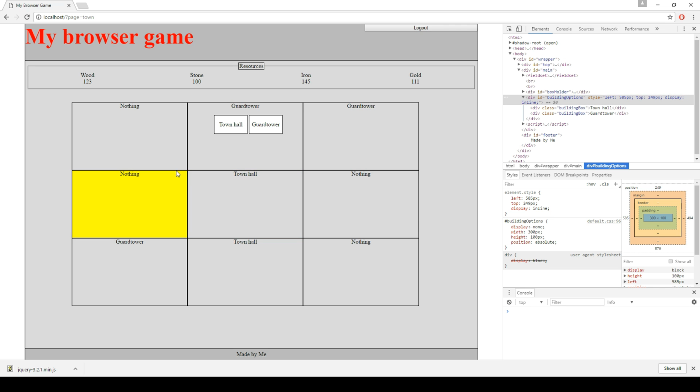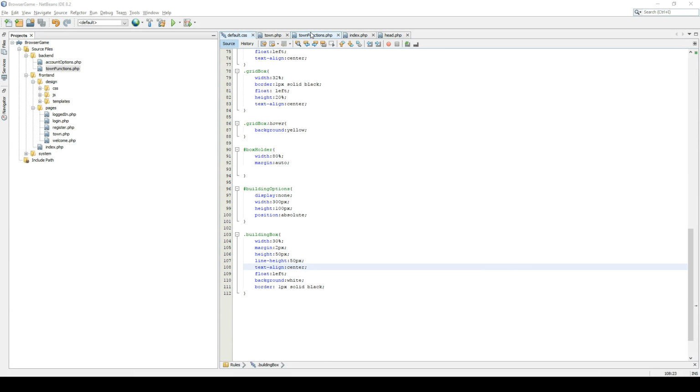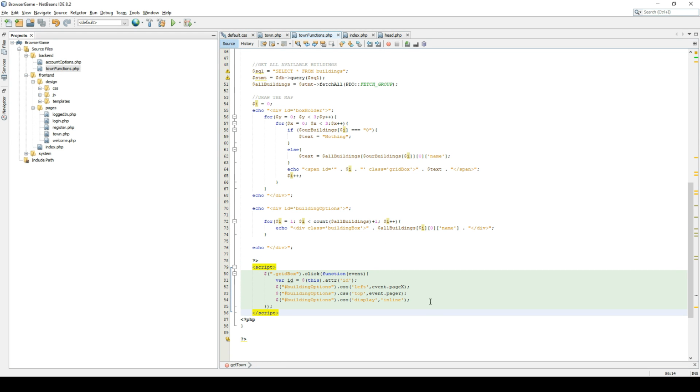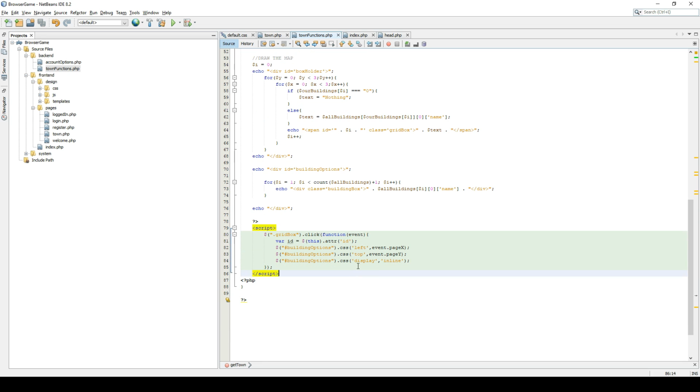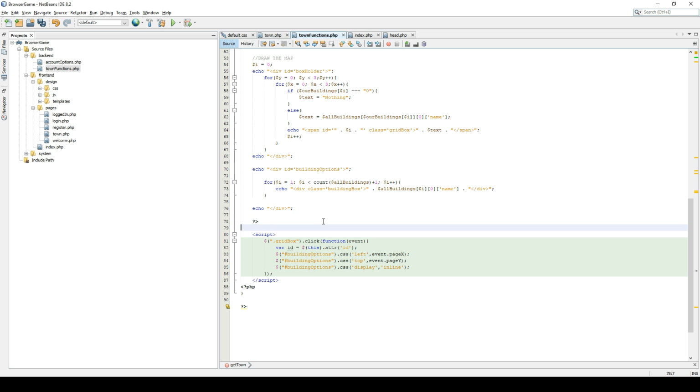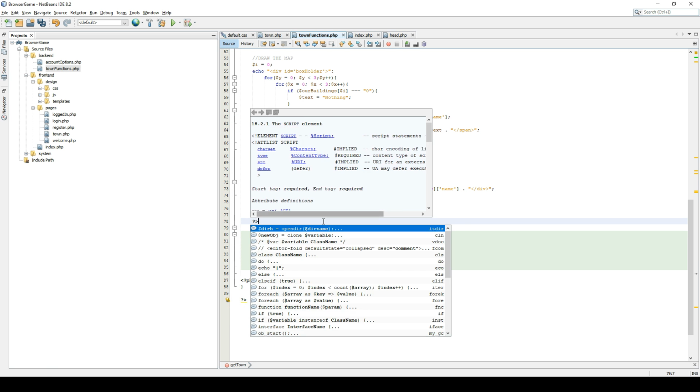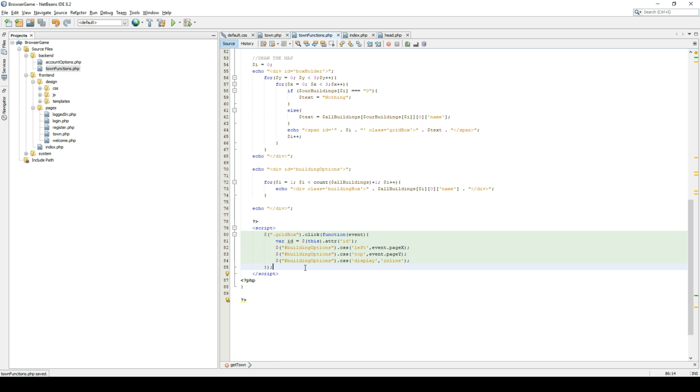So what we're going to do now is make something happen when we click one of these. So let's go back and let's see, where are we? Okay, so we are here. We can actually set this even higher. We can just make another script, or we don't need to make another one. We can just have them in the same place, where we can say on the, let's see, building box. Yeah, that's what to call them. On the building box, if we click on them, something's going to happen.